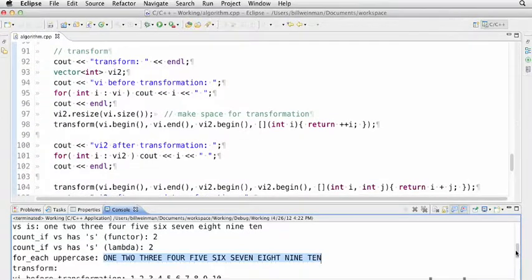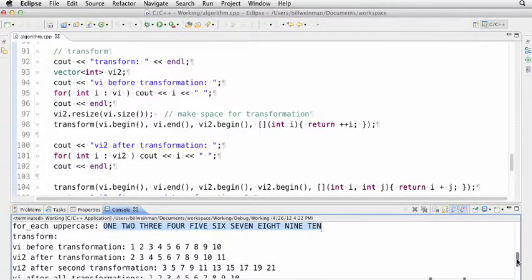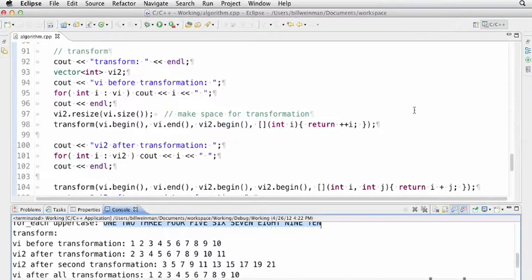Transform lets you do that same kind of thing that you're doing in for_each, but it allows you to do it and store your results. You can do this kind of thing with for_each, but using transform, it gets very powerful and very flexible. So basically what transform does is it calls a function for each element of an input range, and it stores the results to each element of an output range. And the input and the output may be the same range.